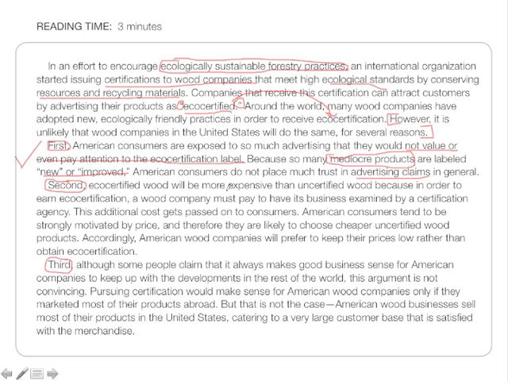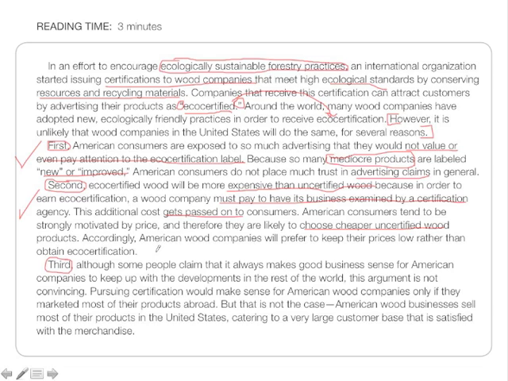Secondly, they talk about the fact that the wood might be more expensive than uncertified wood. And I think in some cases, in order to earn that eco-certification, a company may have to pay to have its business examined by a certification agency. And generally, this is where the cost gets passed on to consumers. So part of the idea here is that the product itself may become more expensive. And people may actually choose cheaper uncertified wood products. So in this case, it may actually produce the opposite effect. American wood companies may actually want to keep their prices low instead of just getting that eco-certification. So there's point number two.